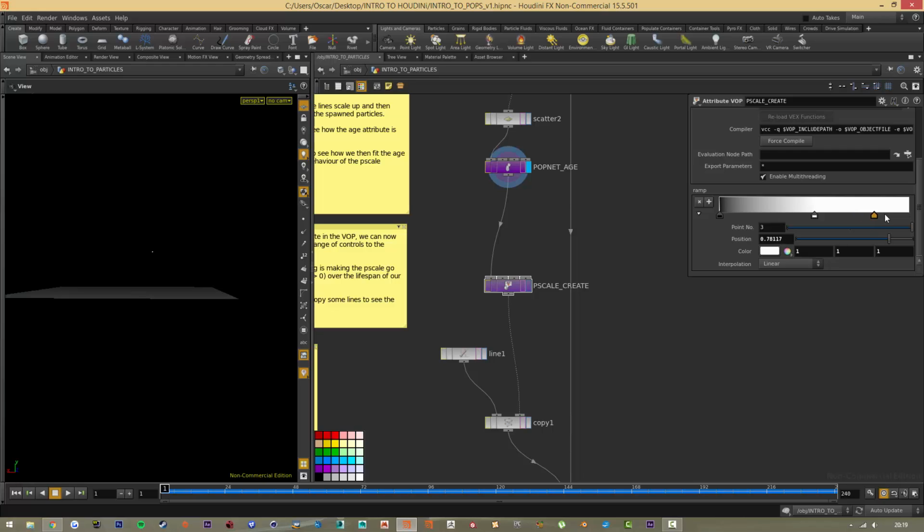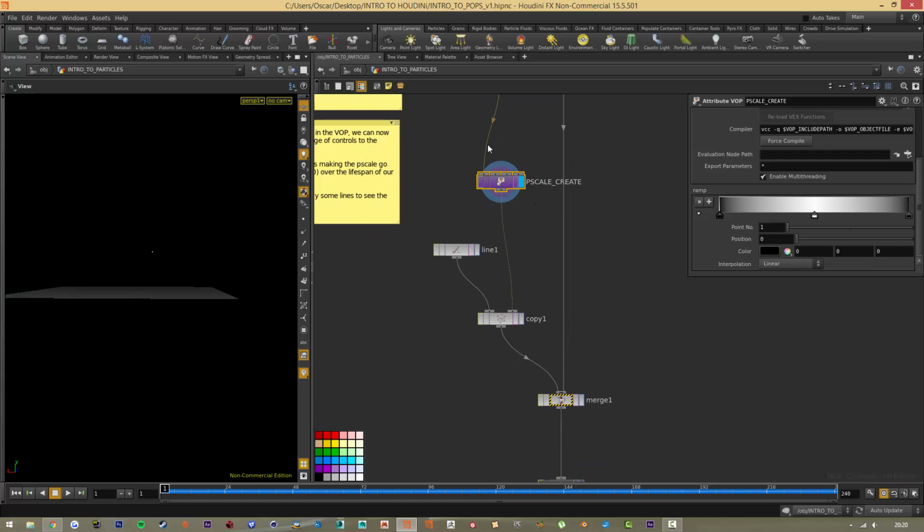And then we want it to go back to 0, which means we can drag out another point here. We can put this to 0, 0, 0. And this means that our p-scale will now go from 0 to 1 and back to 0 in the range of 0 to 2. So H0, H1, H2. Hopefully that's coming off kind of understandable, but it will make sense when you actually do it by yourself. You take a look at this file. But yeah, so that's everything actually. Now we have a p-scale that is varying based on the age of the particles.